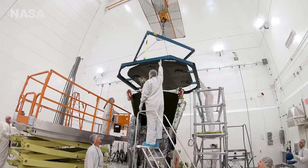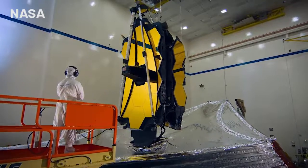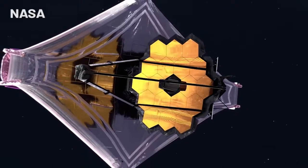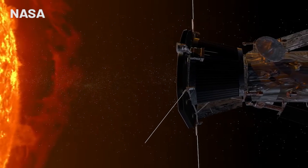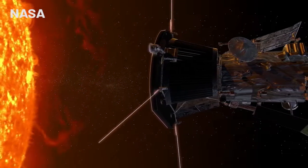So which project was more challenging? Well, I think they both had their own challenges. Certainly the time and the development of James Webb was more intricate, and it took a longer time, and the design of the battery. But the Parker Solar Probe — the environmental conditions that it was going to see, and what we had to do to accommodate it — it was its own challenge.